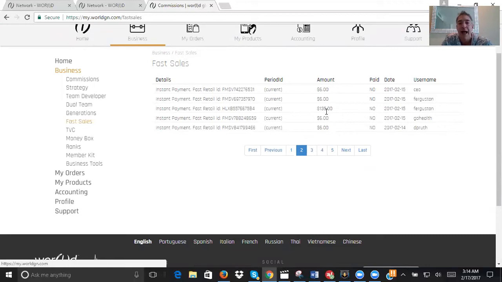Here's another executive pack on the 15th as well. You can see that in there. And then the $6 for the loyalty plan. So you can just see the action there. Kind of neat to see people enrolling and be able to see the dates of those enrollments and be able to see what you got paid on the fast start bonuses.